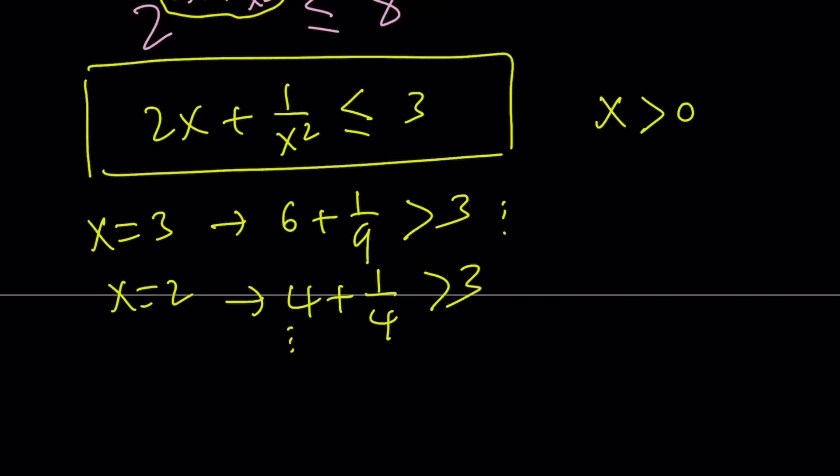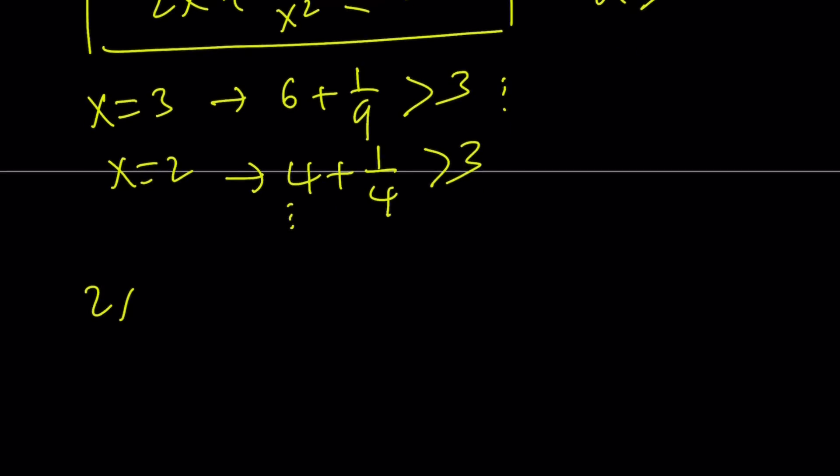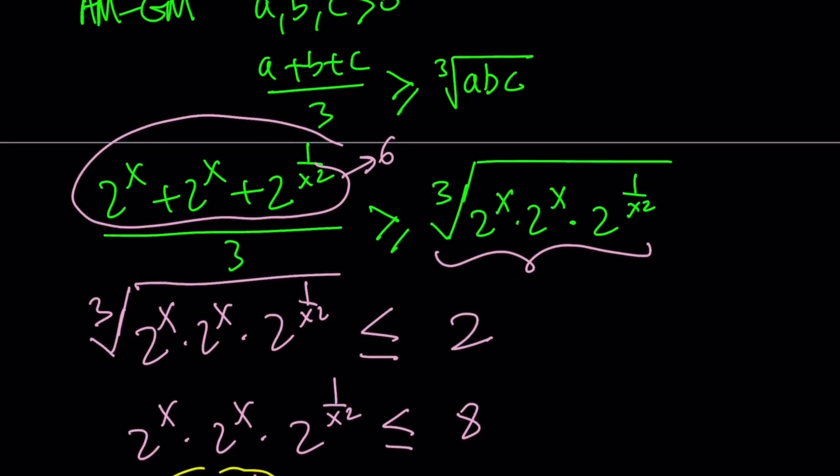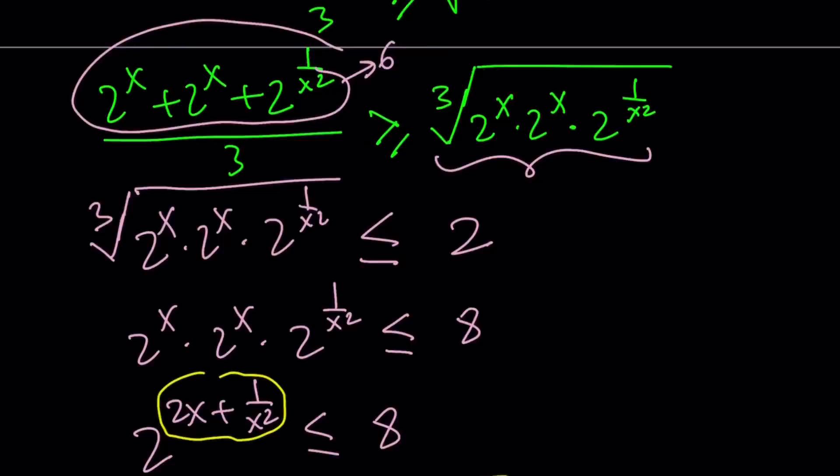Okay, so here's the thing. This function, this expression, can also be broken down, just like before. And we can use AM-GM one more time. So that's one approach. And I'm also going to be presenting an alternative approach, okay? So let's go ahead and write it as x plus x plus 1 over x squared, like before. And then, remember, first time we use the AM-GM, we use the exponentials. This time, we're going to use the exponents, the sum of the exponents, okay?